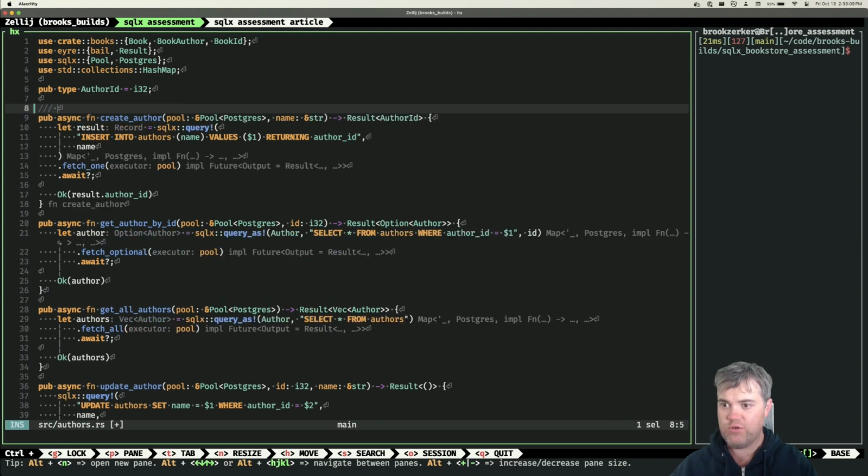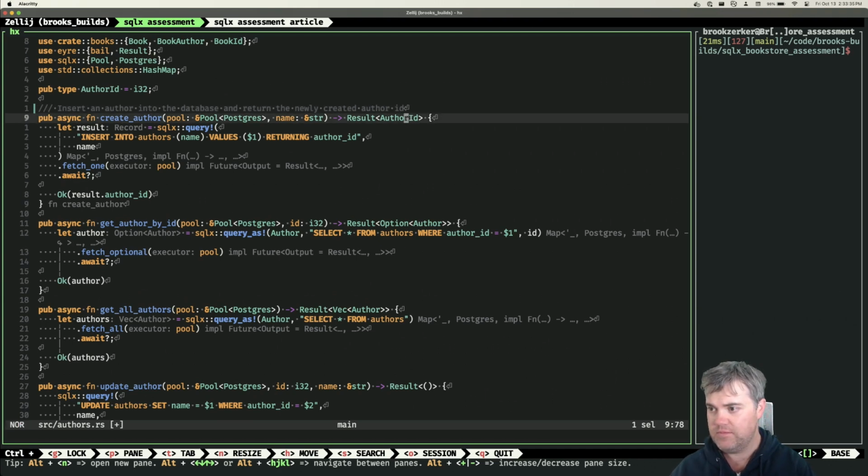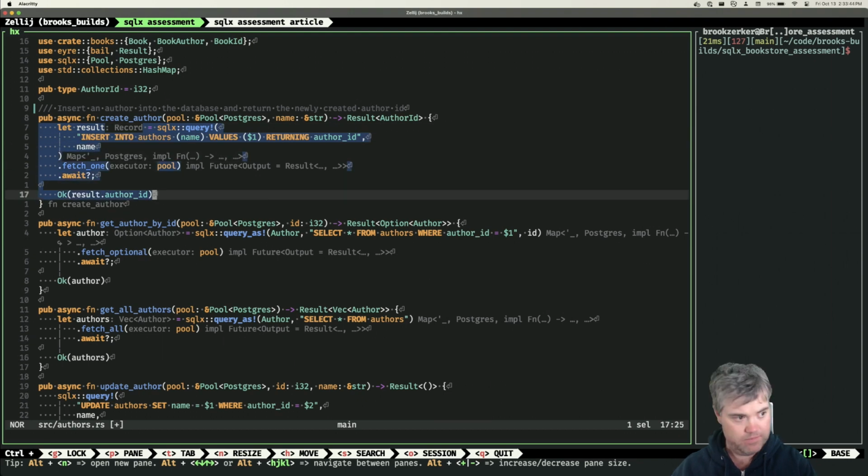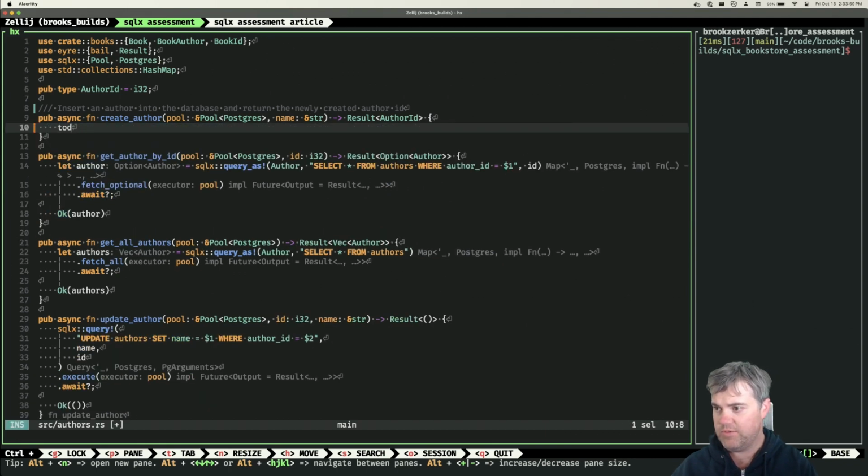And we can say, okay, for create author, insert an author into the database and return the newly created author ID. That's pretty simple. So I should be able to do something like this, and I'll replace that with a to-do.